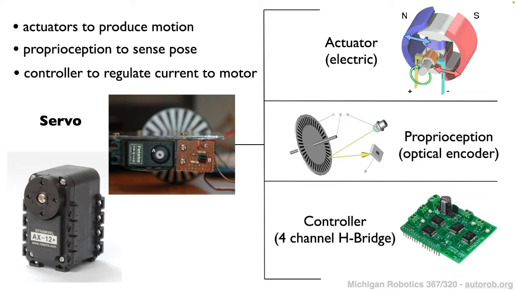In addition to that, servos will also typically be integrated with a control circuit. One example is shown here, this 4-channel H-bridge. But this is just a high-level overview of servos, right? For this class, it is a software-based class, so we're not going to go much more into the hardware details. But as an overview, this servo background can be useful.